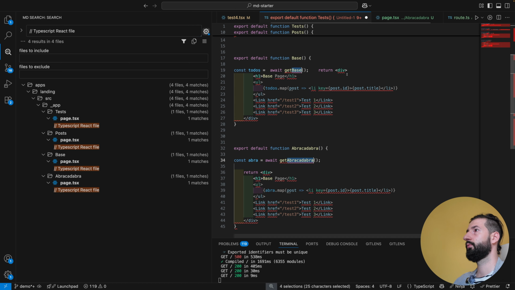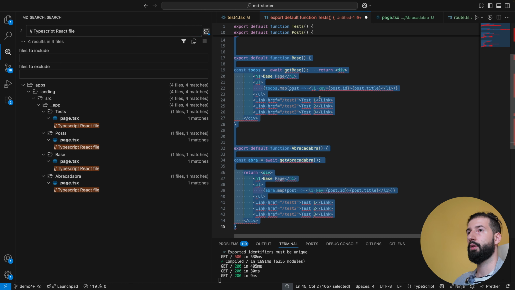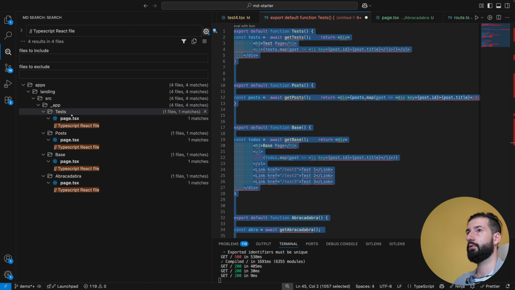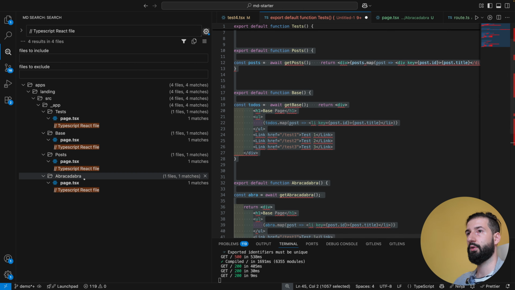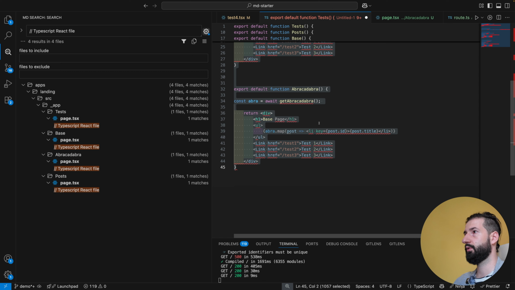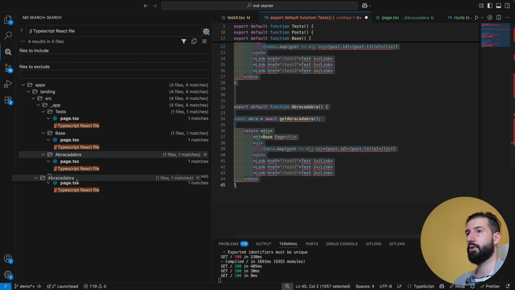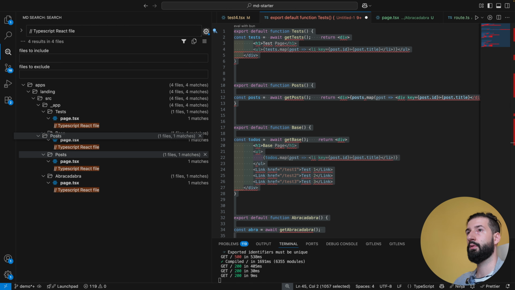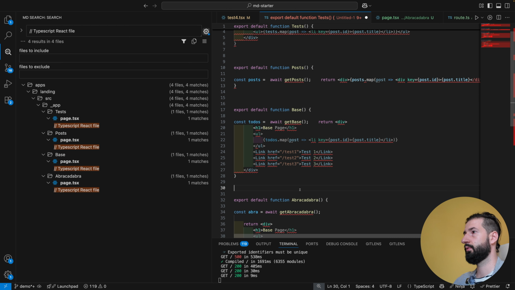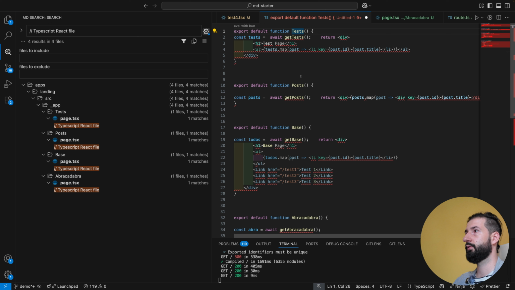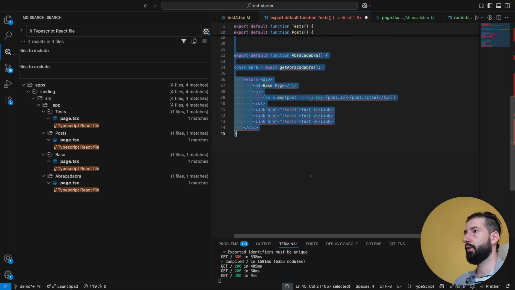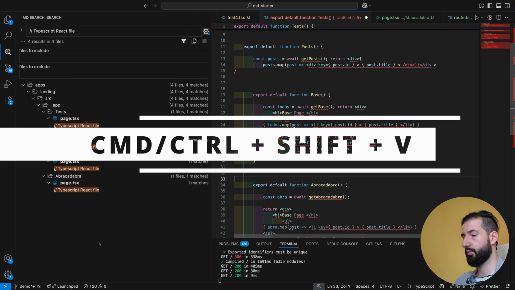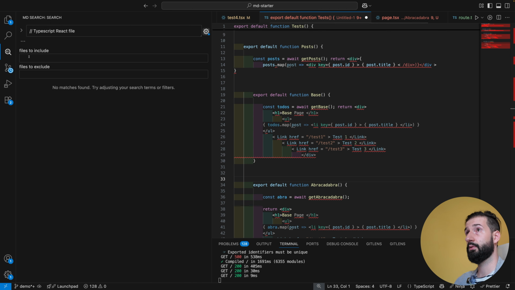Wonderful. And now we're just aligning the files. So tests first, then goes posts, then goes abracadabra, and the last one is, no, the last one is abracadabra, posts. Oh yeah. So like tests, posts, base, abracadabra. Wonderful. Let's copy it and Command Shift V to paste it.